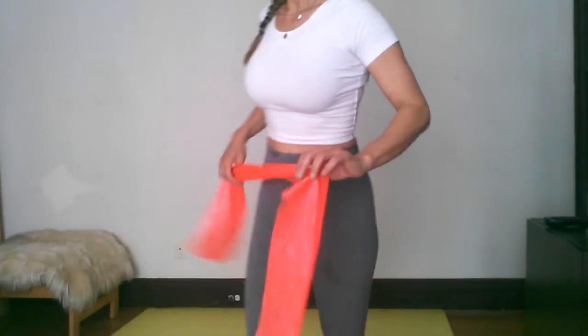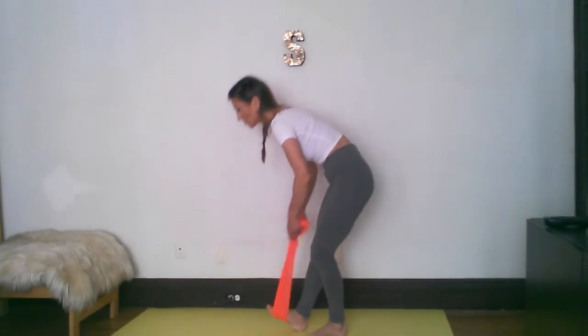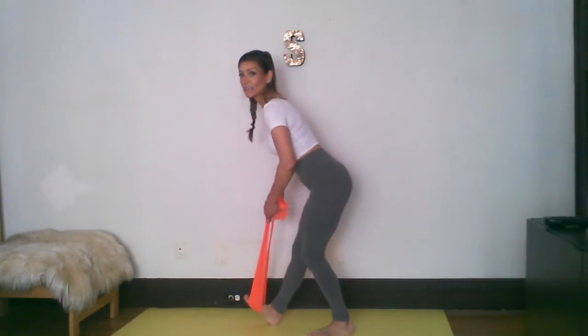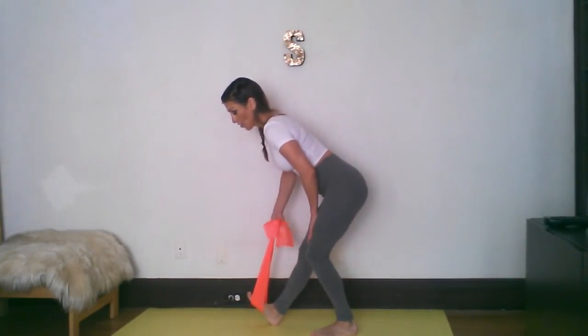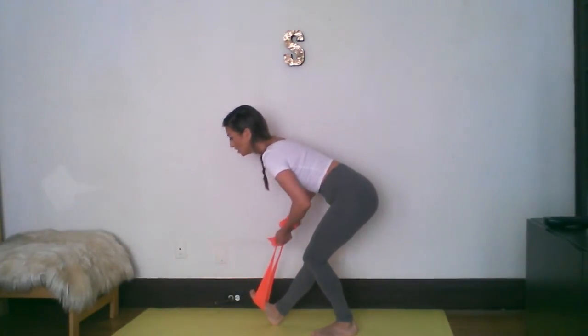I'm gonna do a couple more stretches and I've been waiting for stretching out those quads, thighs, glutes. Let's go ahead and take this. Now, if you don't have a stretch band, like don't worry about it, okay? Bend the left leg, right leg comes up. Take the band and pull.